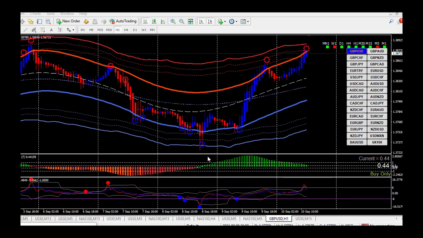This does not repaint also, in order to complement these two indicators, so that whenever we enter a trade, most of the time we are going to hit our take profit. We are going to actually make money trading that particular pair using this strategy. All right, so let's now check the history and see how accurate it is.